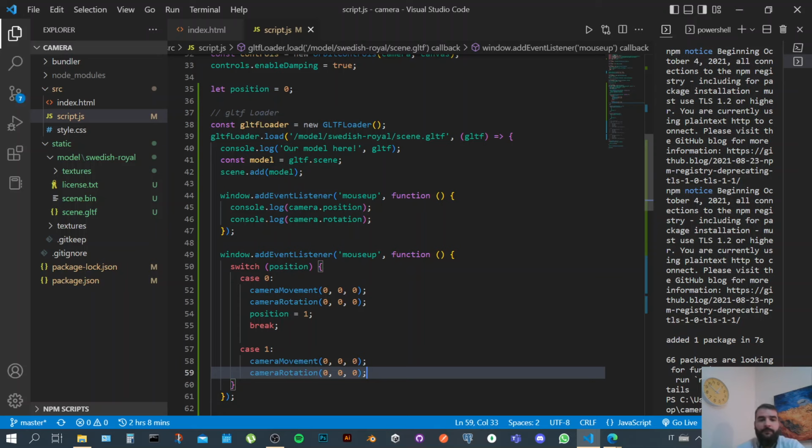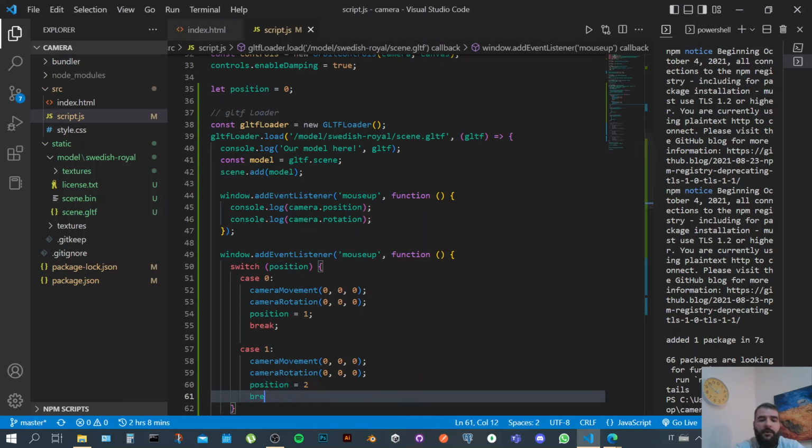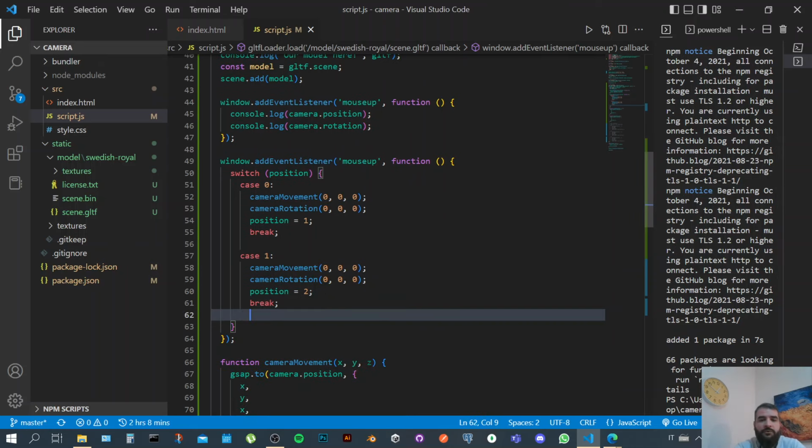In this case, the position will be equal to 2, and then break again, and so on for all the cases that you might need. So case 0, case 1, let's add one or two.